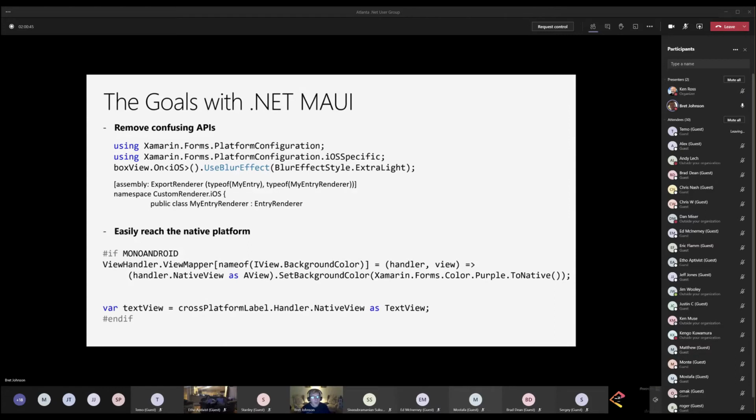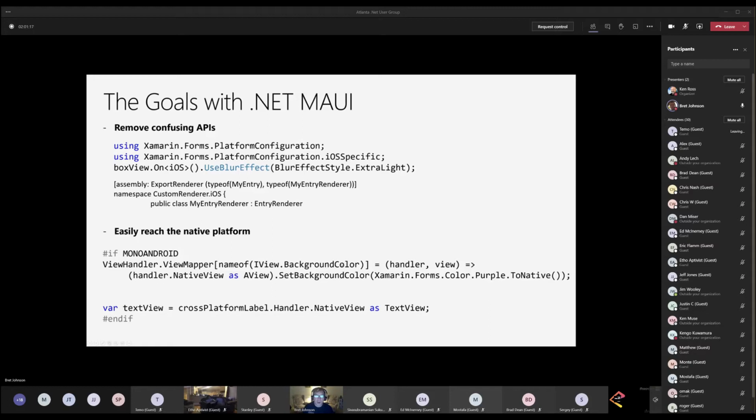Another part of the custom renderer experience that's changed, and there's another slide that shows this a little better, is that you can now define the mapping from cross-platform properties to platform-specific properties in a more functional way through one of these mapper objects.